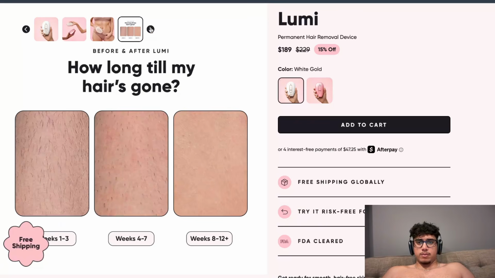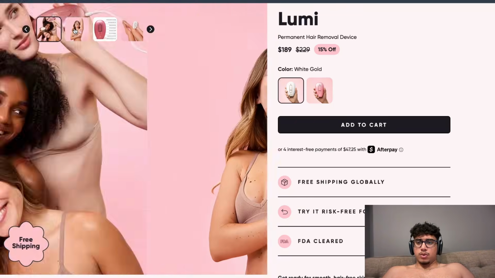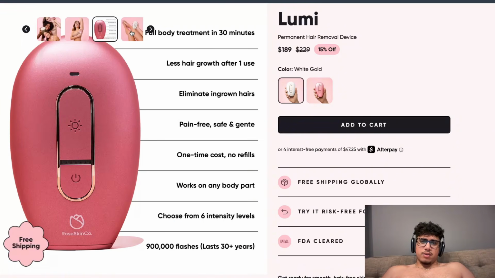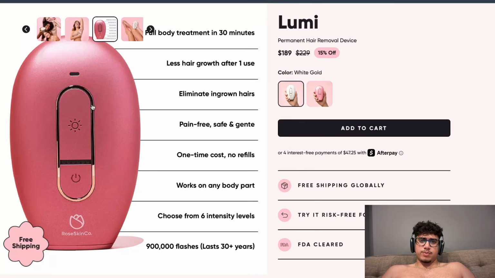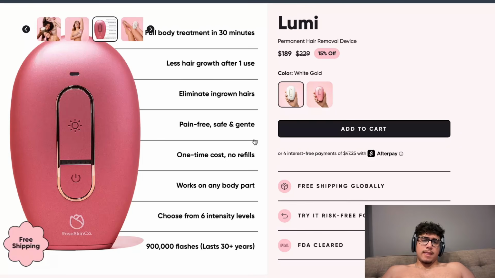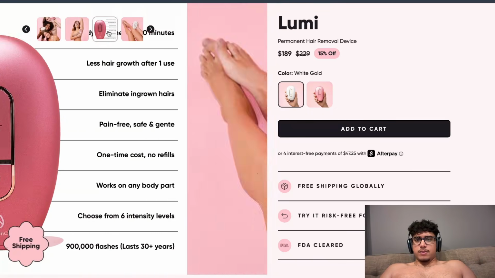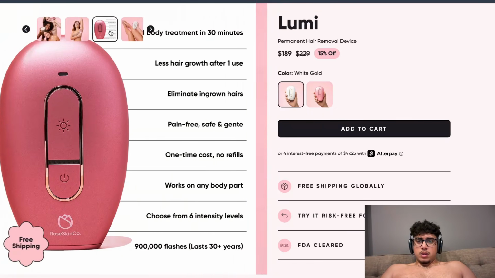Transformational images, very important for a product like this. More lifestyle photos. There's a lot of lifestyle photos. I don't know if I'd include all of these in product photos. But regardless, I'm assuming that a lot of people already know a lot of this stuff anyways, but there's definitely a lot of lifestyle photos.